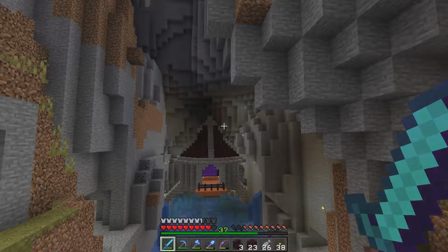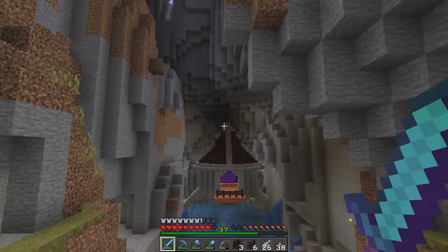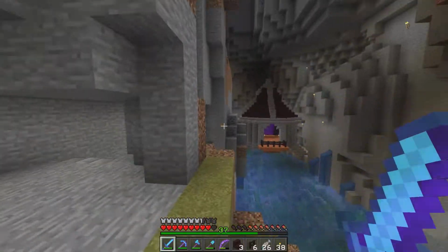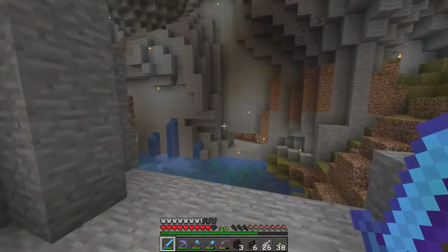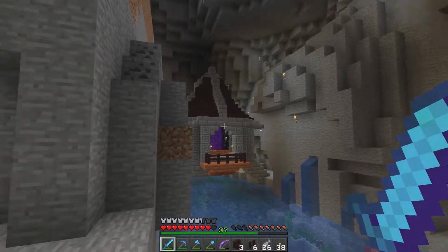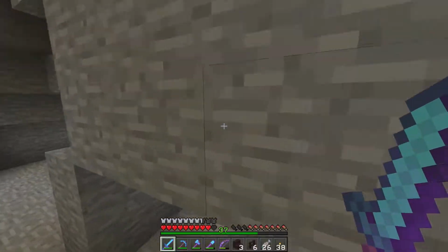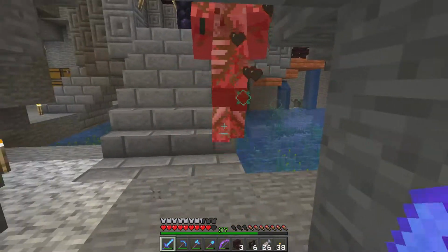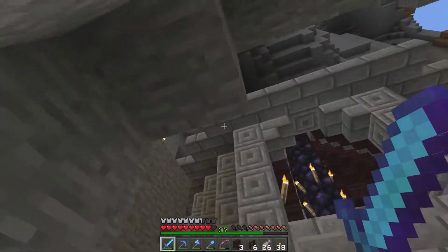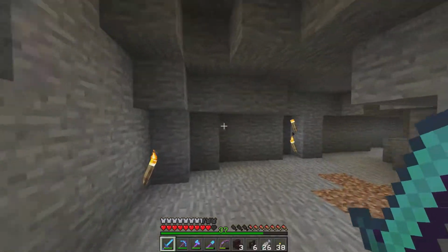I've still got to get up on the roof and stick a nether brick fence on the top, just to stop anything spawning right on the top there. But for now, I do think that looks pretty cool. All the roof's on. It's got a little balcony on there. It does look pretty good. I do like that. There's a lot of mountain above it, which at this point I don't really want to go in the water. Let's go around here quick.